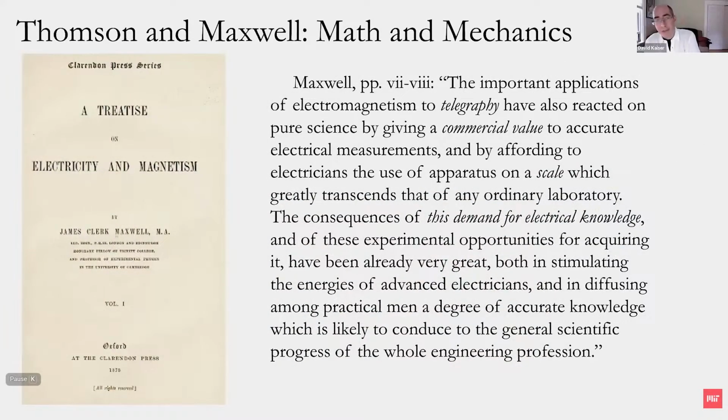Here's our first quotation from that little bit of the Maxwell that I assigned. Maxwell published this voluminous treatise, a 2-volume treatise in 1873. The 2 volumes together run to about 900 pages. It makes for fun beach reading. But in the very opening of the preface, we get this really interesting observation. He tells us partly why anyone should read this book.